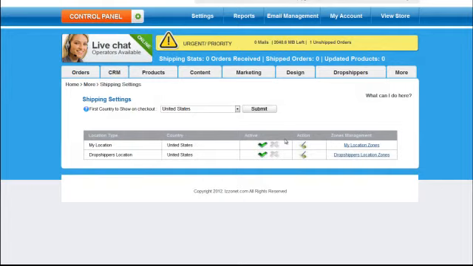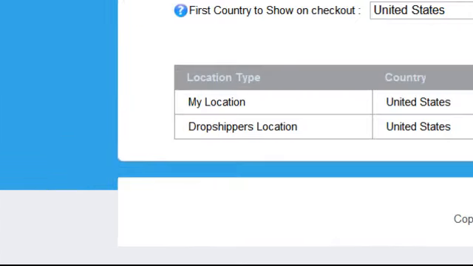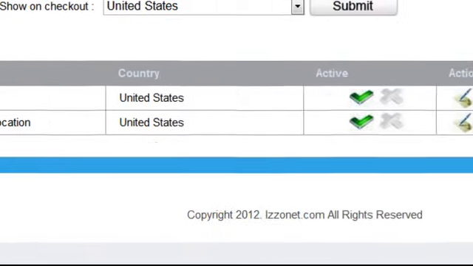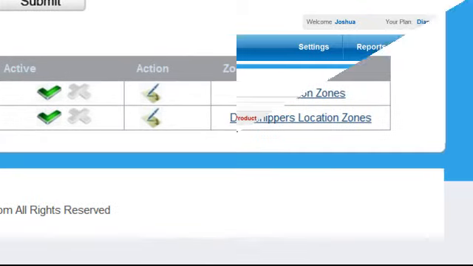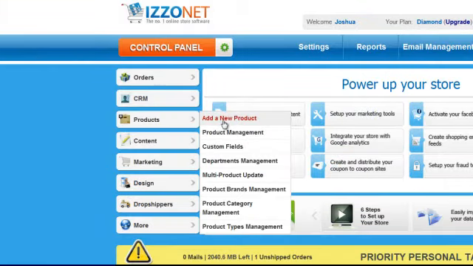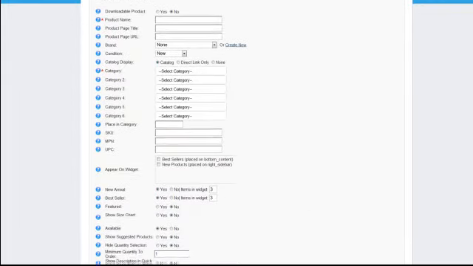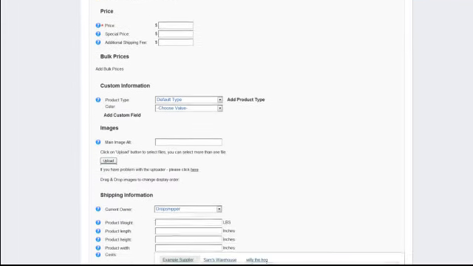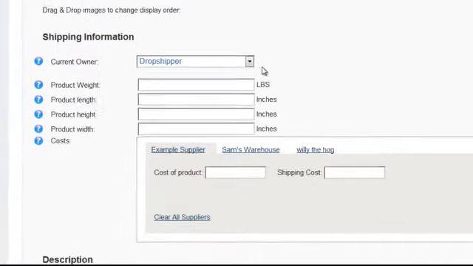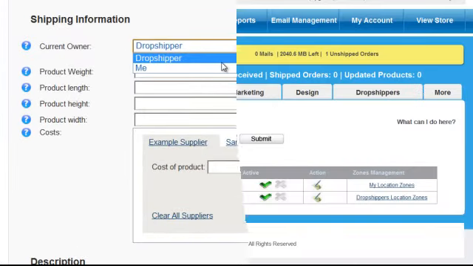When we save and finish up with that, you can go and create the shipping settings for your dropshipper, which has the same format as your own shipping settings. When you add a product that will be supplied by a dropshipper, remember to indicate as such when adding the product so that the shipping settings for that product will take effect according to the changes you make here.